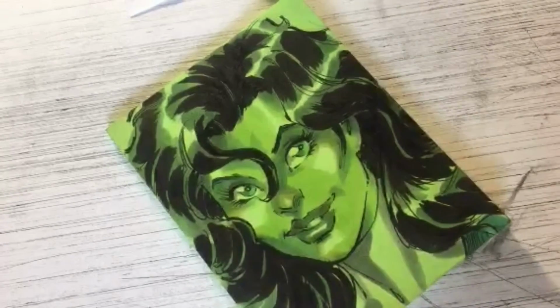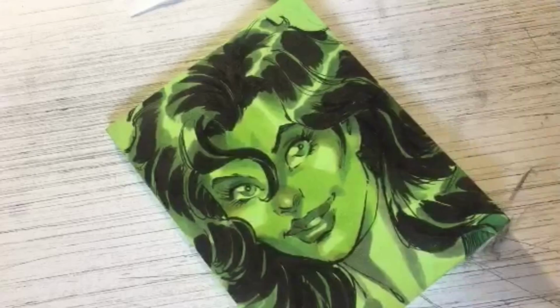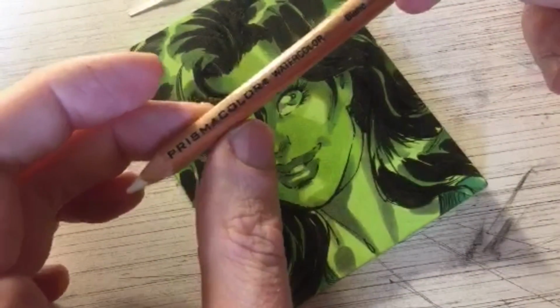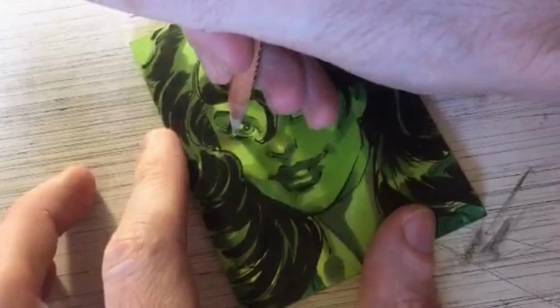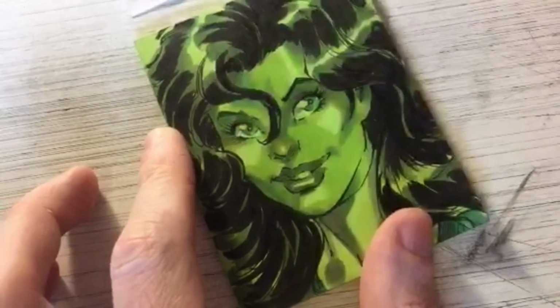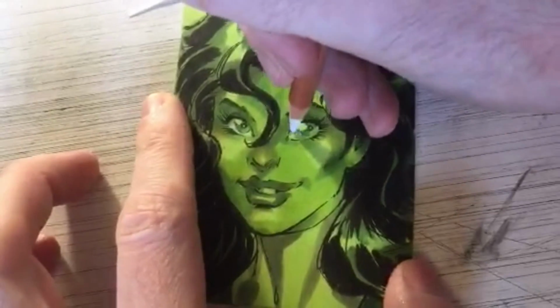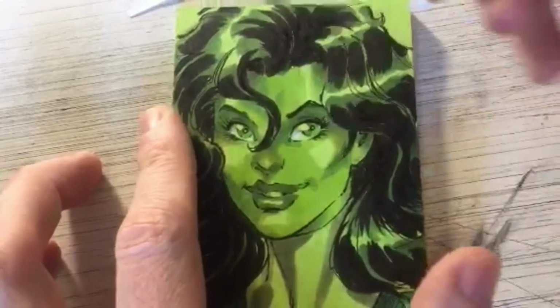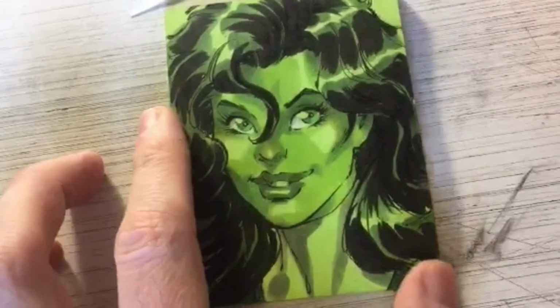And now for that pencil trick. For the places I put the cool gray, I'm going to use my Prismacolor watercolor pencil, the white here, and now I'm just going to color over that gray and the green of the paper to make her eyes look white. So when the watercolor pencil goes over that dark gray, it makes it a lighter gray and gives me just the right shade that I'm looking for.